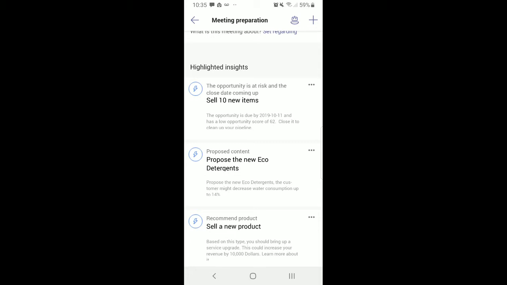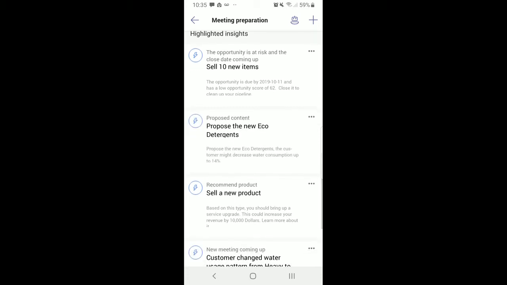Or a new opportunity has started, and maybe there are some guidelines your organization would like you to read, so we can start showing you, hey, here is the content you should now look at. Maybe it's a workshop template that you should provide. Or something has changed on an opportunity, and we can start looking at maybe a product that you should recommend to your sellers. So we're trying, with the assistant, to help the sellers focus on what's important to them right now.